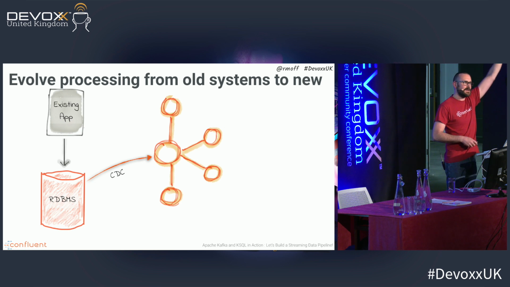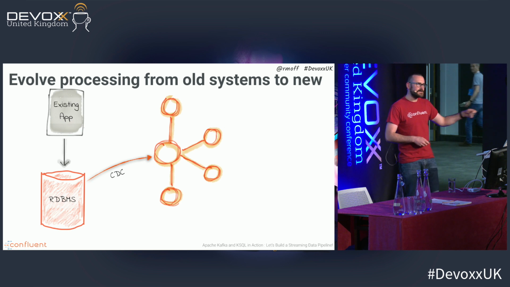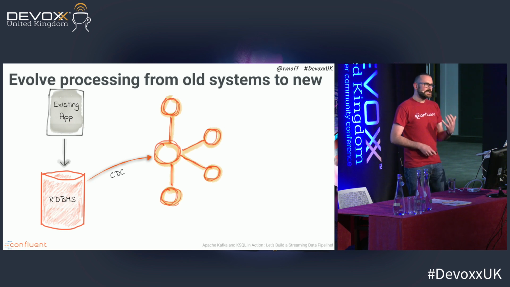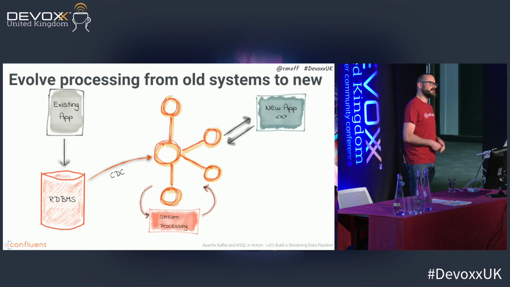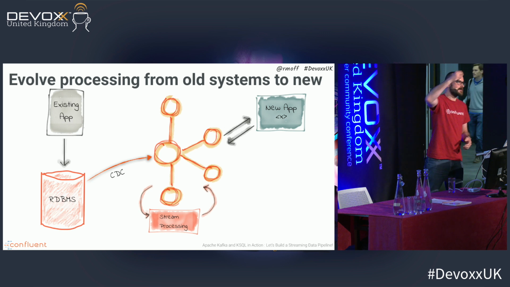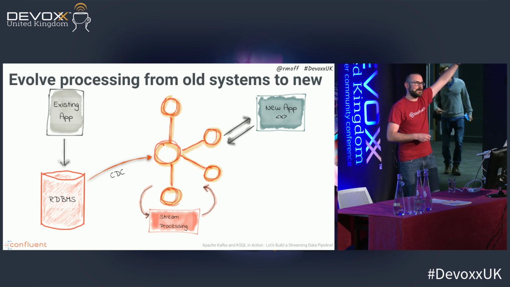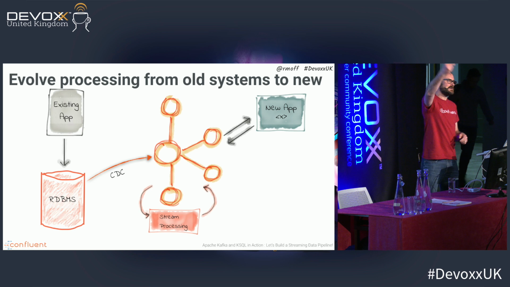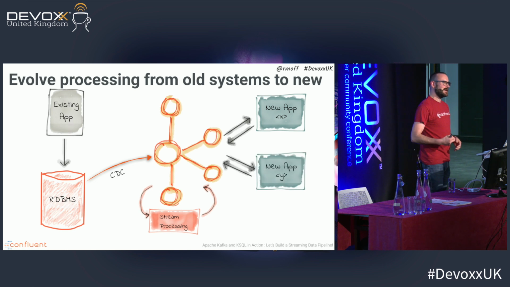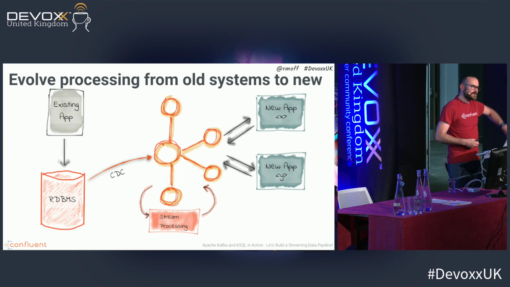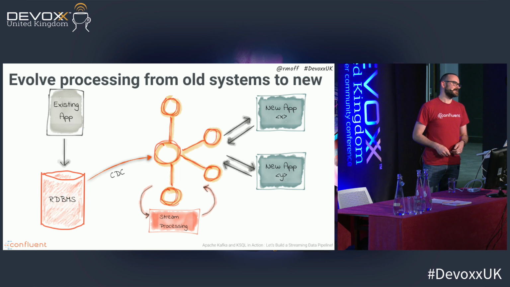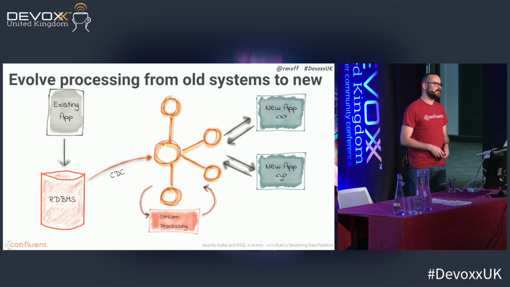So we're not modifying the existing application. We're simply tapping into the transaction log of the database, and we stream those into Kafka. Once they're in Kafka, we can write new services which subscribe to those events and start processing them. Oh, there's a new order being created by the application over there that we know nothing about, but there's a new order. I can start to do something with that. We've got a new customer being created. So you can then start to add in these new applications driven by the events from your existing systems, also driven by events of those applications themselves, so using it as a broker between themselves.